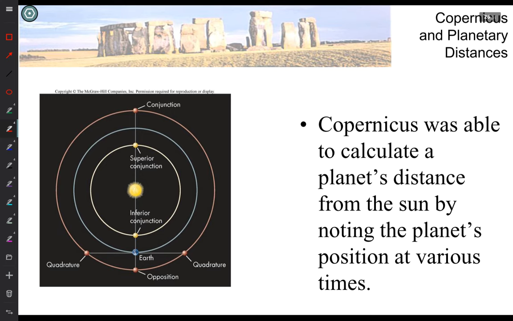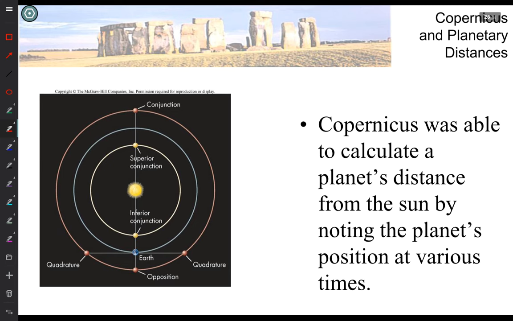So let's make sure we understand what they mean. First of all, opposition. Opposition is the easiest one. If something is in opposition, that means the sun is here and it's opposite to it. So if you look there, a planet that is farther away from the sun than the Earth can be in opposition to the Earth. If a planet is closer to the sun, it can never be on the opposite side of us from the sun. It has to be farther.